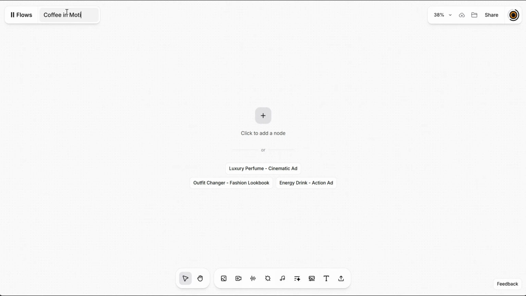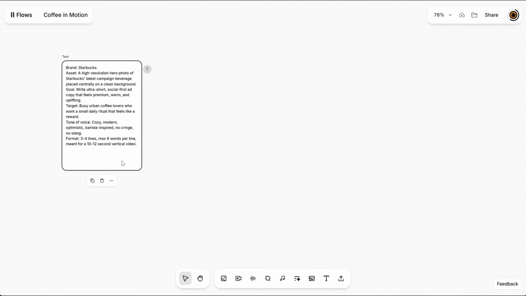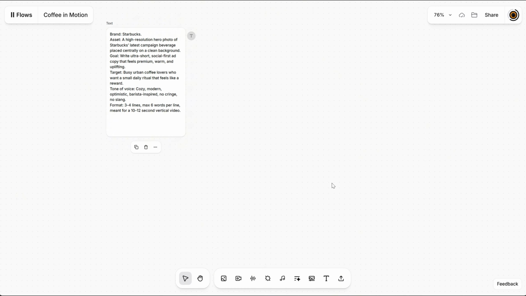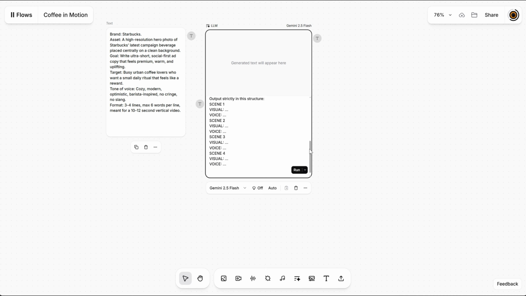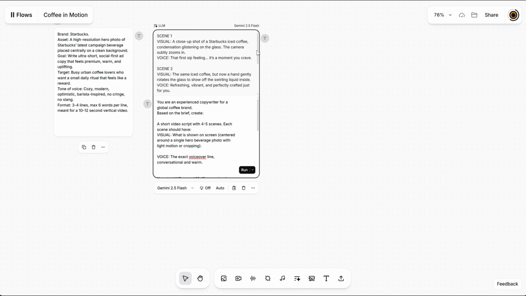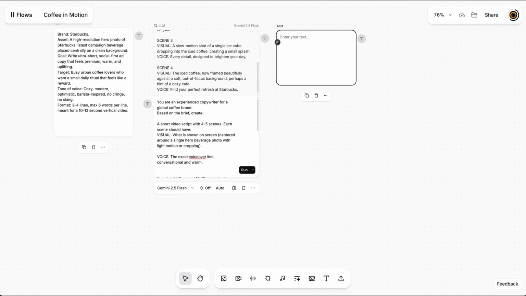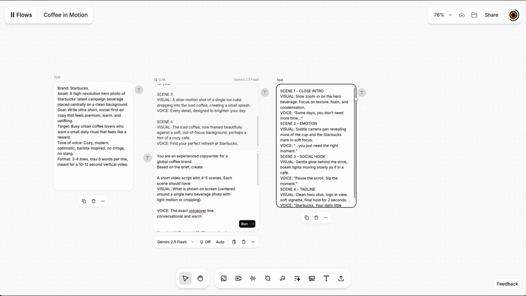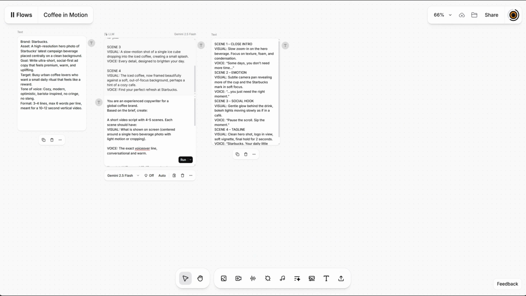Alright, here's my flow for the 11 Creative Challenge. I wanted to see how far I could push a single Starbucks hero drink photo and turn it into a full vertical ad. Since I work at Starbucks and our next campaign starts soon, this first node is my brief and brand voice, just for my use. I describe the Starbucks style tone, the target audience, and the goal for the video.